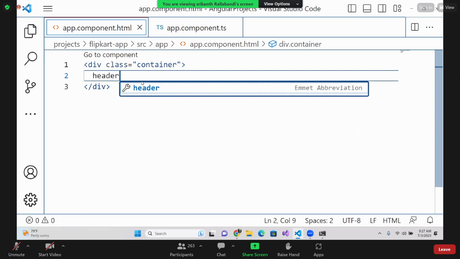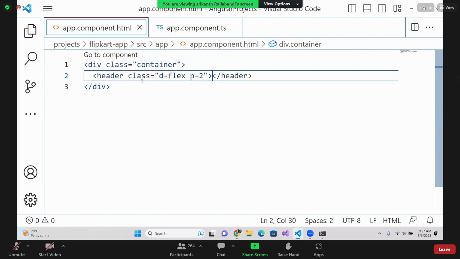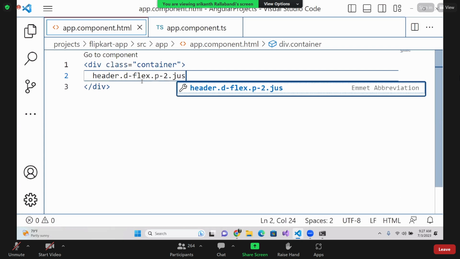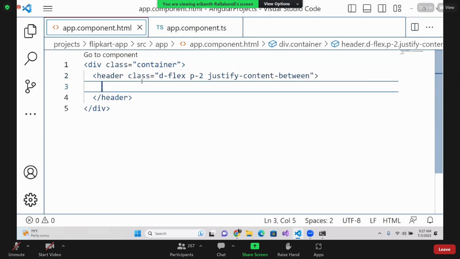Now I'm going to have the header, and the class is going to be d-flex, and after that I'm using p-2, and apart from that, justify-content-between, because we have many items available.